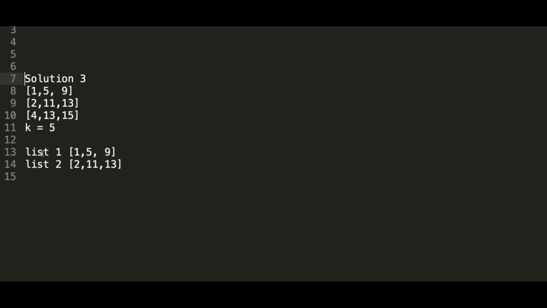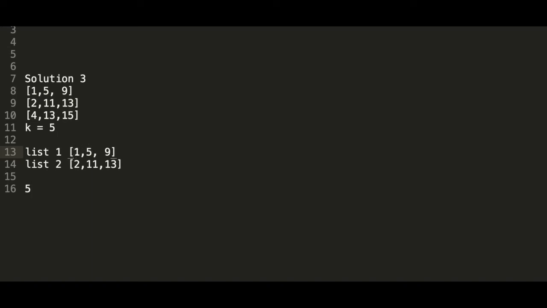Think of it this way: you are given two lists, list one and list two, and now you want to find the third largest element in these two lists. It will be 5, right? But how will you find it programmatically? A quick technique to solve this kind of question is to say you have two pointers, a p pointer here and a q pointer here, and wherever you have the smallest element, you will increment that.